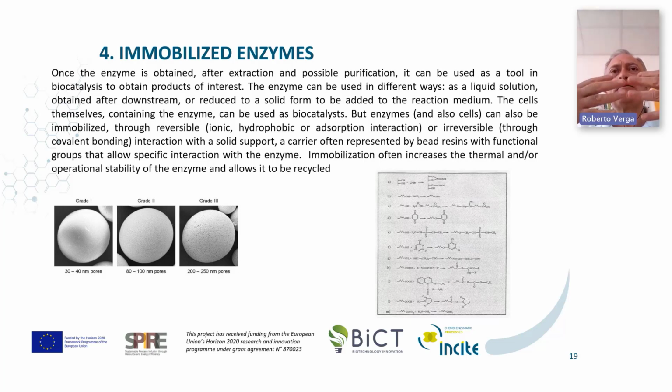I can join my enzyme to a carrier. Practically, this is an example in the picture, with the electronic microscopy, these are some beads of resin. We can use it for the immobilization. Practically, with a reversible or irreversible bond, I can link my enzymes to a solid carrier, and at the end, blocking the enzymes on the resin, I can use it in terms of solid enzymes.